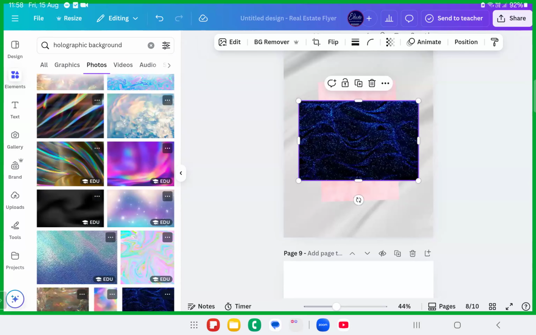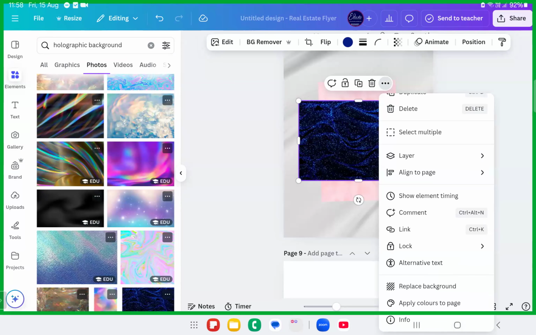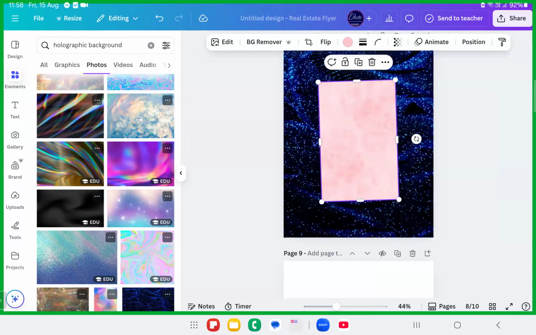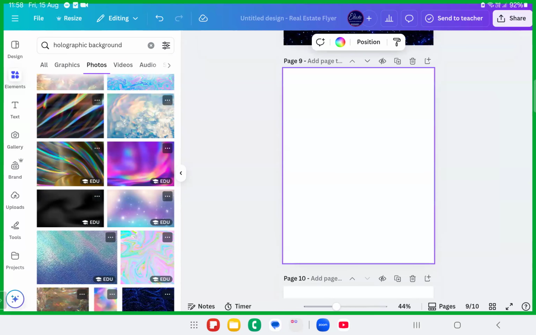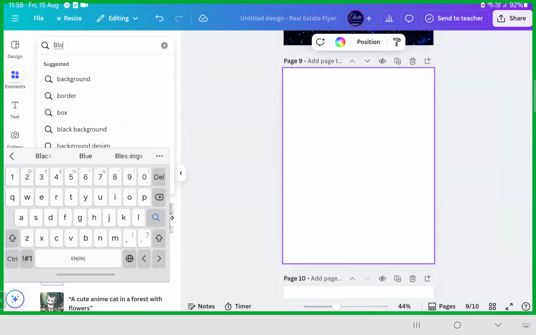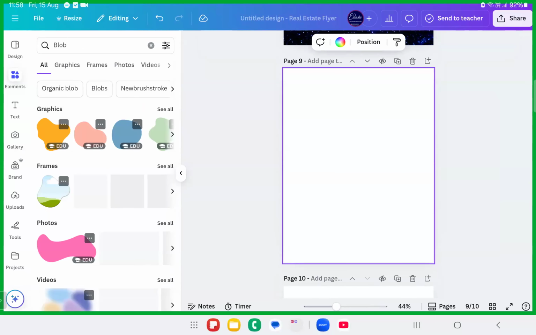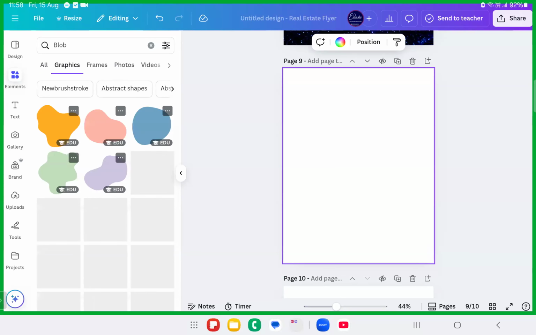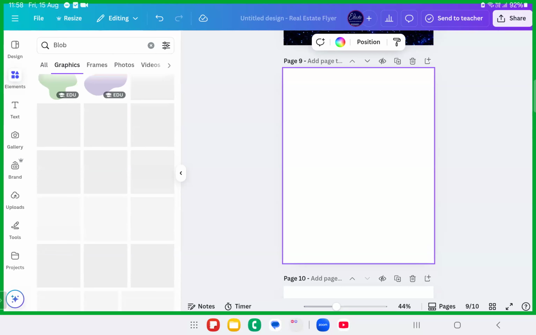Then we have something called blobs. Please write something about blob, okay? It's something like irregular shapes. There's also a Canva AI, a Canva app that creates the blobs, okay? Blob is actually something major. You can even use this. Inshallah, we'll be using it in upcoming sessions, okay?